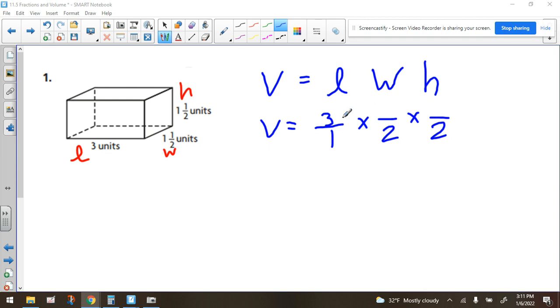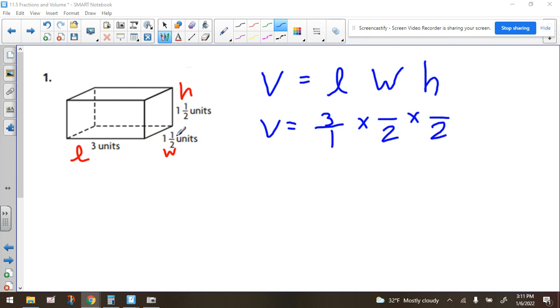That's especially true if we have what we call a non-terminating decimal. If we did 1 divided by 2, we'd get 0.5. But what if it was 1 divided by 3? That would be 0.3333. And that's when you definitely want to stick with using the fractions. All right, so this I already turned into an improper fraction. Let's turn this into an improper fraction.